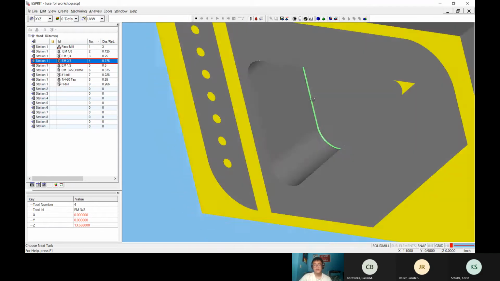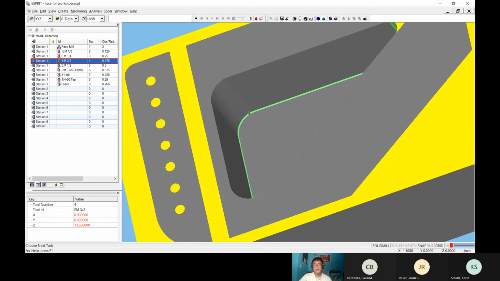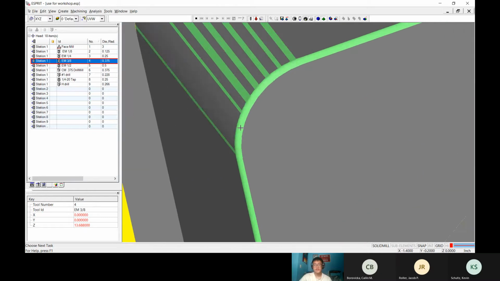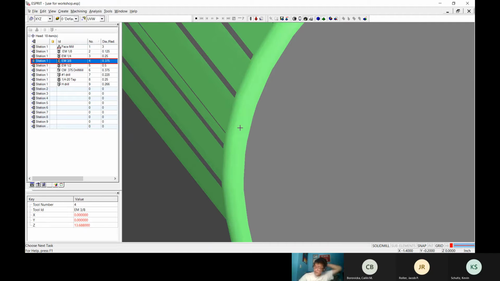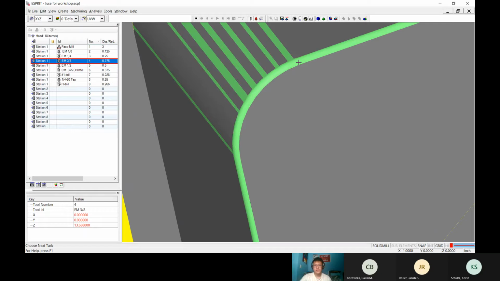And you also see that there is a problem right here, this bottom outline. There is still stock there, and that's because end mills don't have perfect 90-degree corners. They're curved, so you will never be able to machine this. That's not something you can really fix, just something you should take note of.